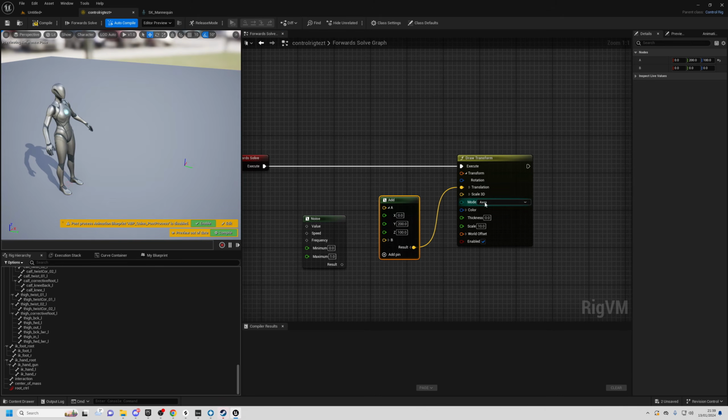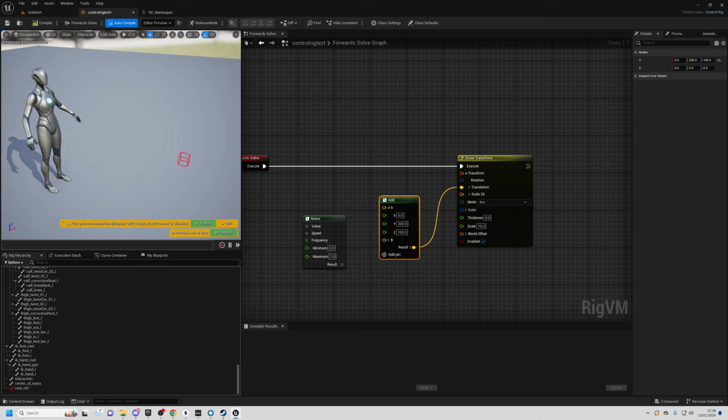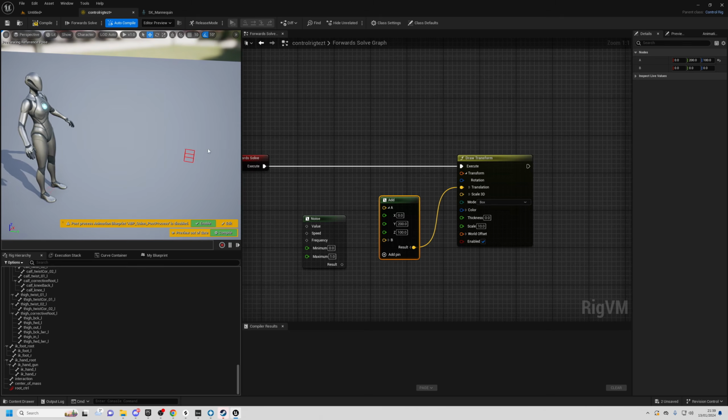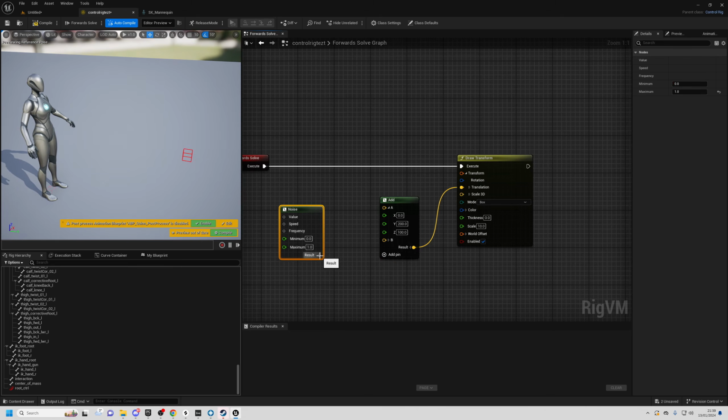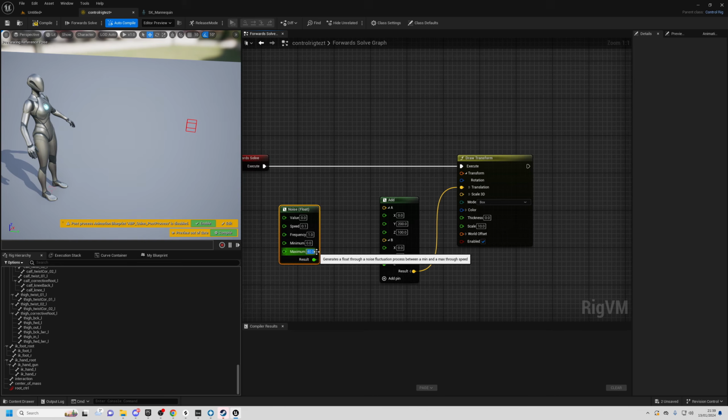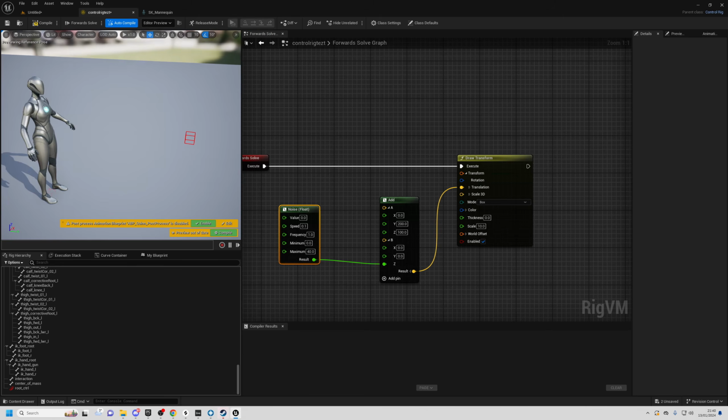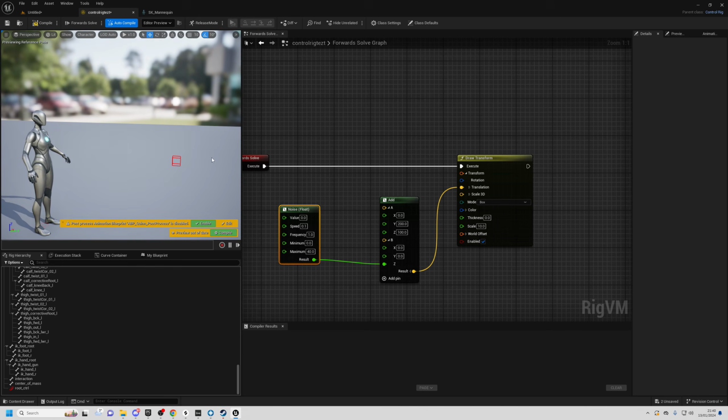So the position I'm going to put it in is 0, 200, 100. That puts it here, and you can change this to a box because I found that more visible than the axis. And what we're going to do is from the noise node, the result, plug that into the z-axis of the B. Set the maximum to, let's say, 40. And now it's moving randomly between 0 and 40 and adding it onto this original vector.